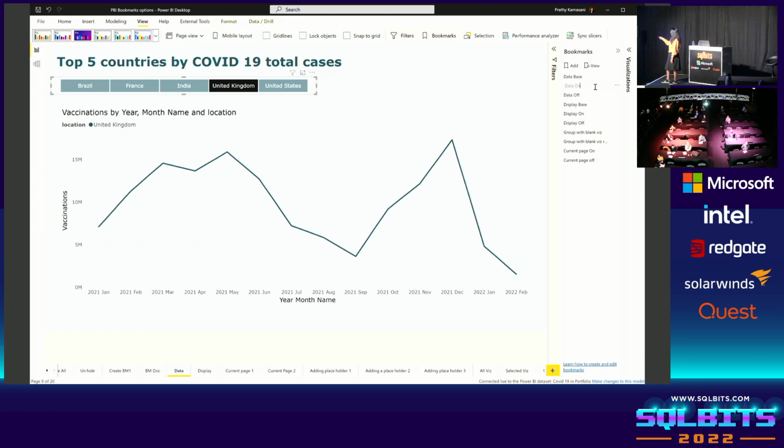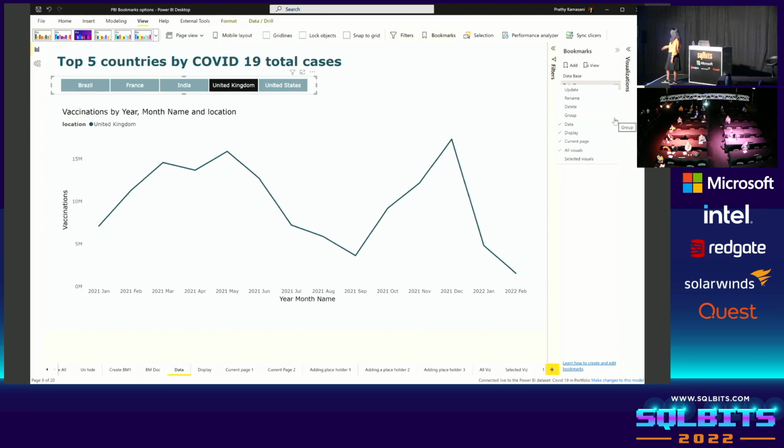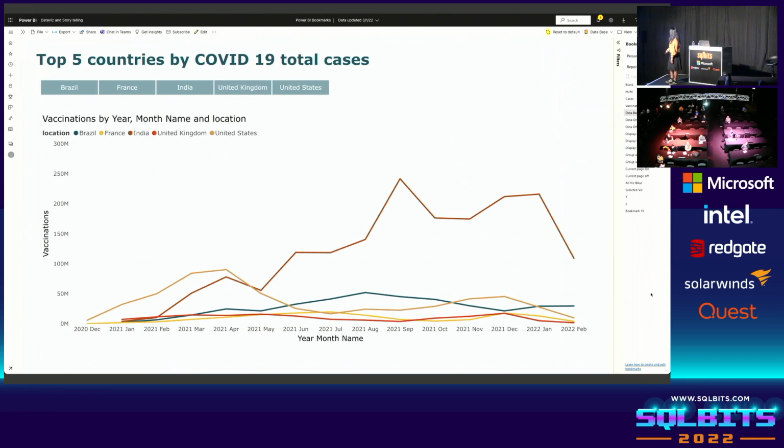I'm naming it data on. And as you can see, by default it has the little checkbox next to data. Because of the screen, you don't really see it's selected. The gray background you don't see, but you can see it's a bit bold.